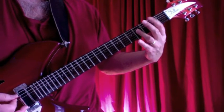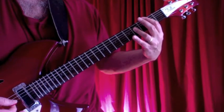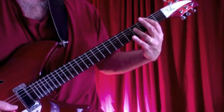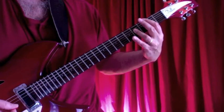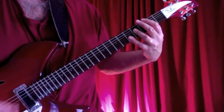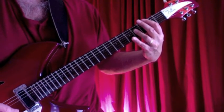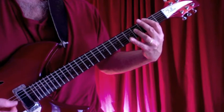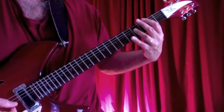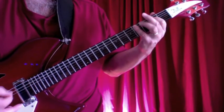Okay, so my first pick down is just on strings 5 and 4. And then 4, 3, and 2. And 5 and 4 again. And then 4, 3, and 2 again with the pinky finger. Okay, and then the arpeggio.